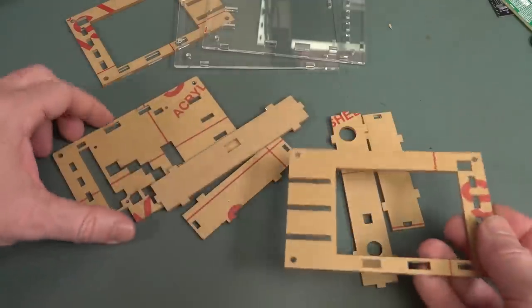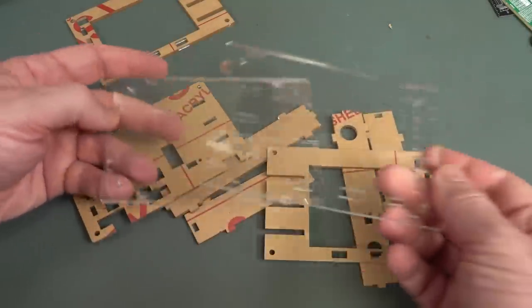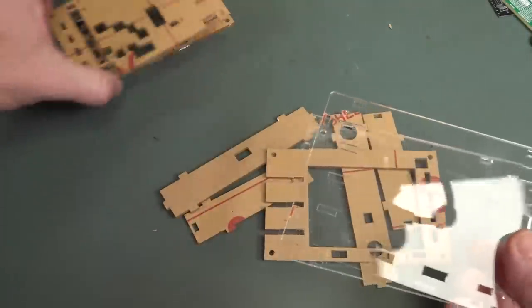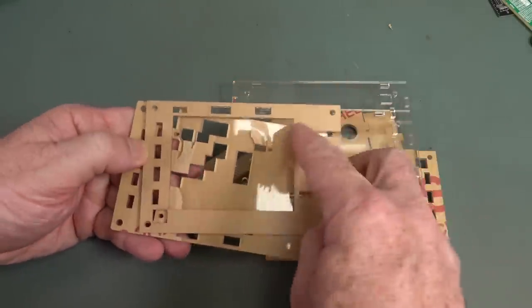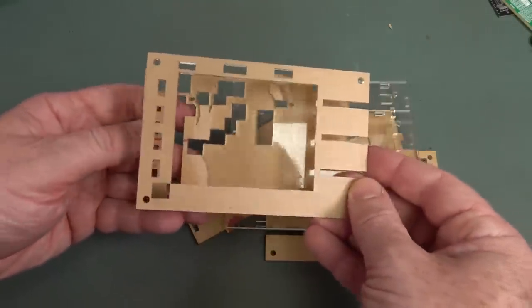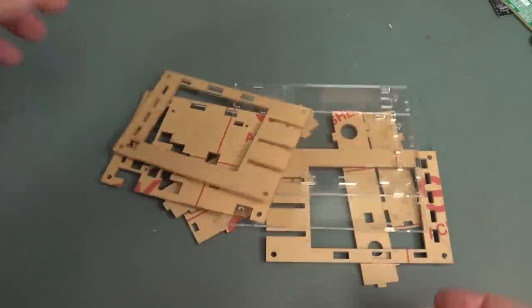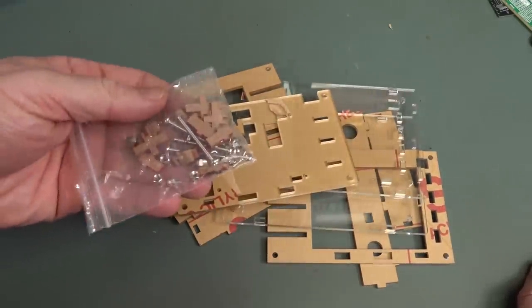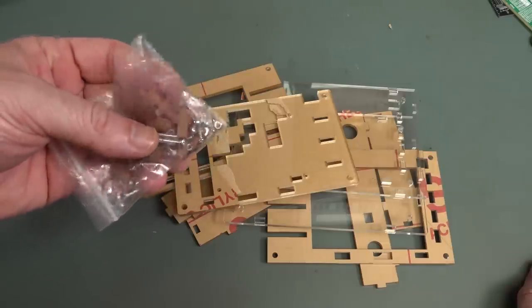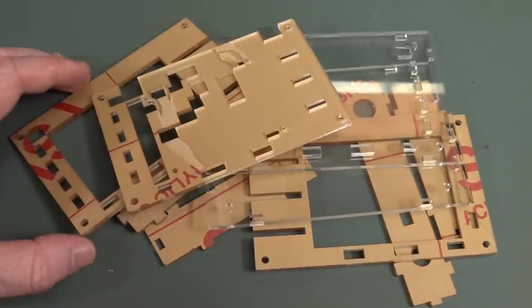But I don't know. It's got two different top and bottom panels, so they're two different purposes. It's got a big screen on it. And what are these cutouts here? It's not coming to me. I don't know. Please leave it in the comments if you've got any idea what on earth this is a case for. I'm drawing a blank.